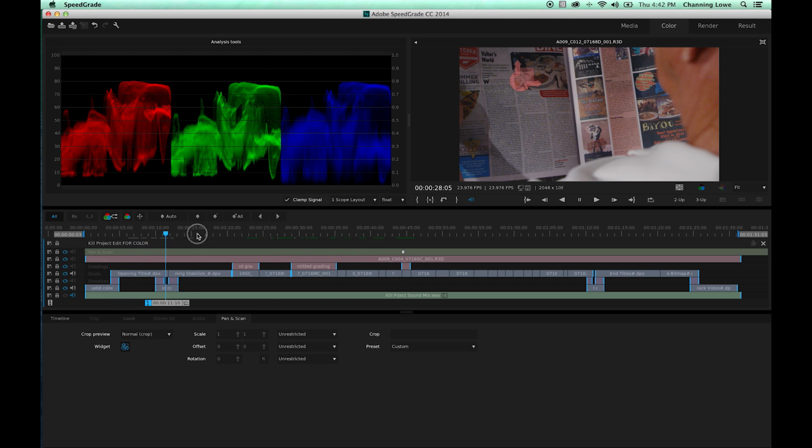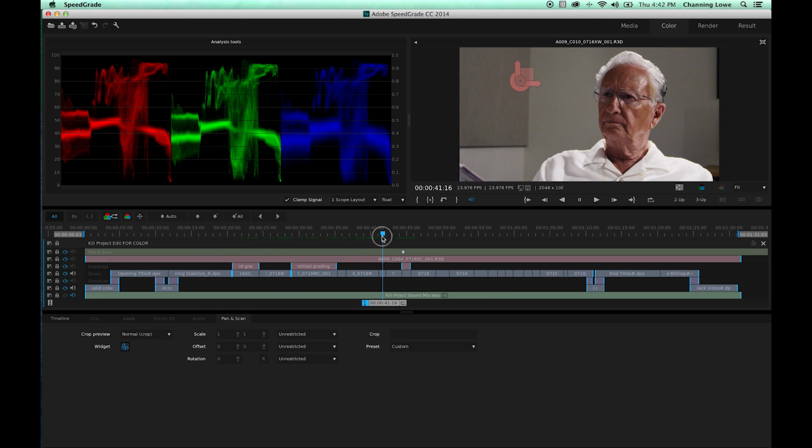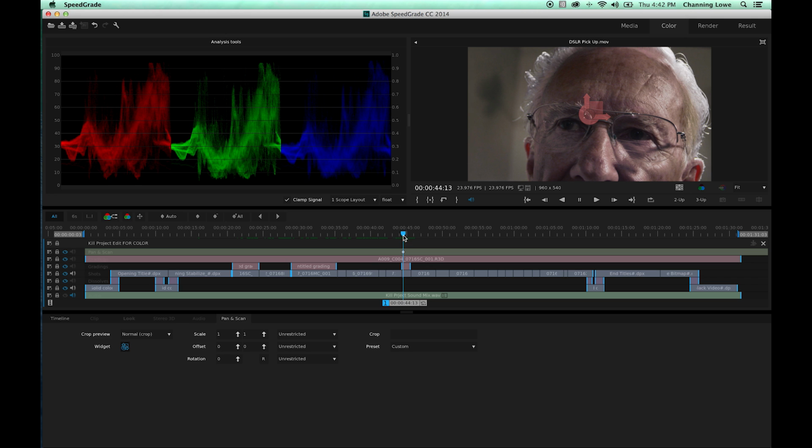So this is going to keyframe our project. This is a pain in the butt, but this is what you have to do. You have to tell it every shot where it needs to be, how it has to be framed. Because when we cut this off, it's going to cut some off on the top and some off on the bottom to fit into that aspect ratio. And you're going to have to grab this widget and move it up or down and reposition the image and decide, do you want it to crop on the top or on the bottom?